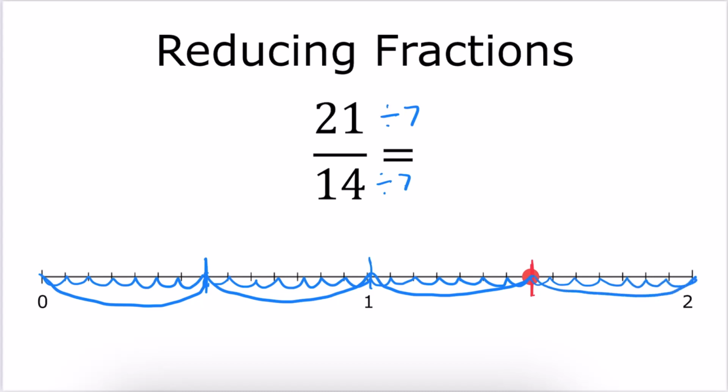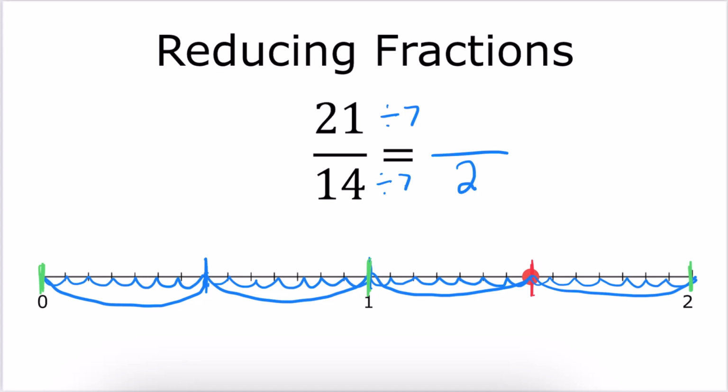Okay, so when I divide those, notice that the denominator of the reduced fraction is going to be 2 because the distance between 0 and 1 has 2 of those grouped together units. And same thing with the distance between 1 and 2. You have 2 of those squished together units that have 7/14 within them. So that's where we get the half on the bottom.